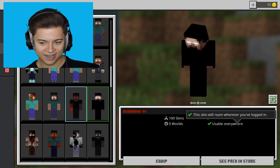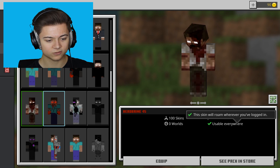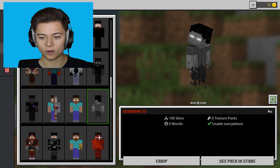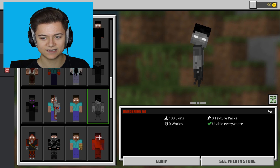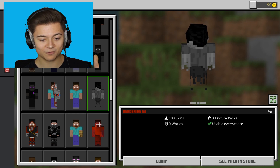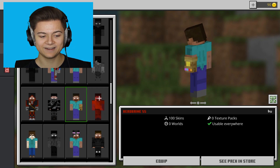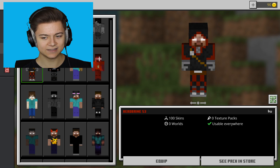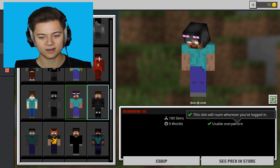This one is actually like half-zombie — holy. And look at this one — it's like a ghost version of Herobrine and its face is actually tilted to the side. That's low-key kind of creepy. If that came up to me in my Minecraft world I would just be logging off. This one over here has the Infinity Gauntlet, which is actually crazy. And I think this one is like the Bad Boy Halo version — that's actually a Minecraft YouTuber, for those who don't already know.